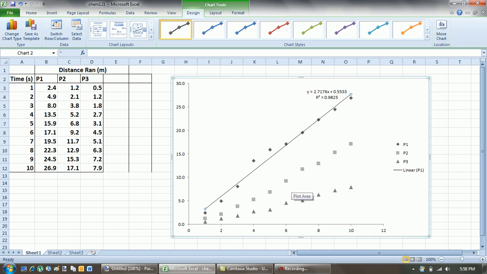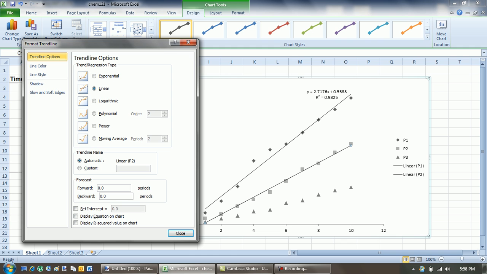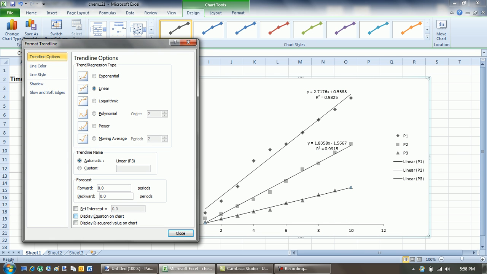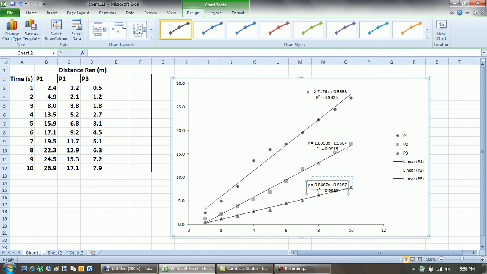And same thing with this one. So right click, add trend line, check, check, close. This one here, add trend line, check, check, close. You can move these around so you can see them better.